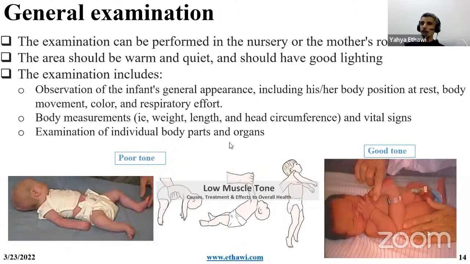So how do you define hypotonia in a newborn baby? What is hypotonia in a newborn baby? Anybody knows? Hypotonia in the newborn baby is head lag. Usually we cannot do head lag in newborn babies, it's very difficult to do. But before head lag, by observation: floppy position, position of the leg.